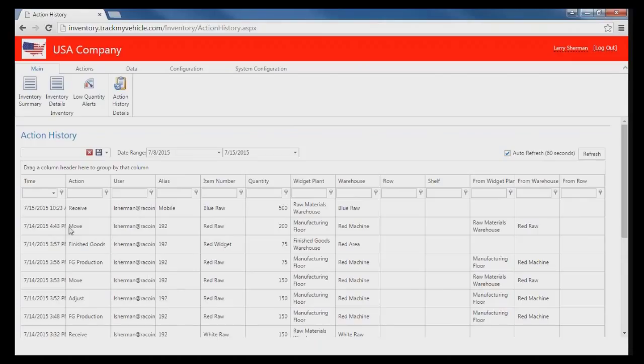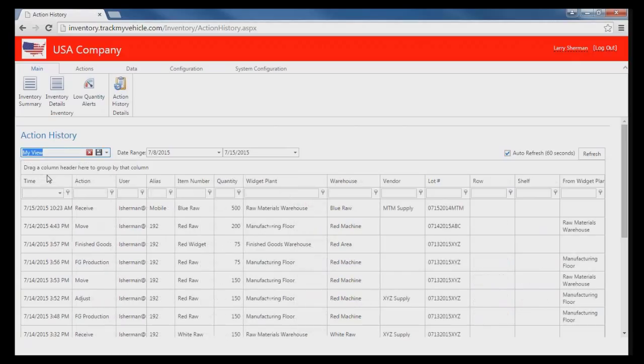So right now, this is your action history. And it shows you the activities that occurred today. As you can see, as I was getting prepared for our presentation, I was moving some transactions around. And this grid is really where a lot of the power comes from. It is unique enough that things can be done, like you can choose your own custom view. For instance, here, I've created my own view, and I've stored the data in a way that I want to see it.